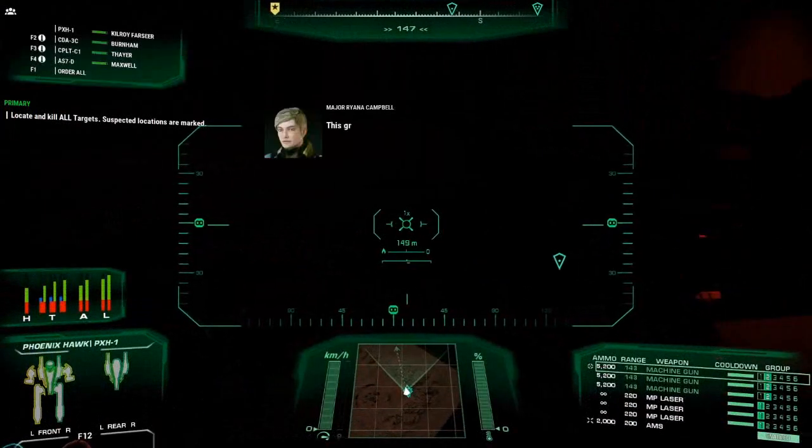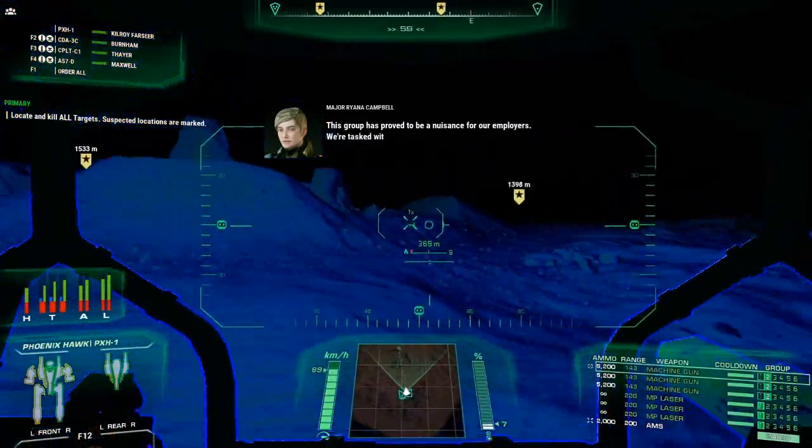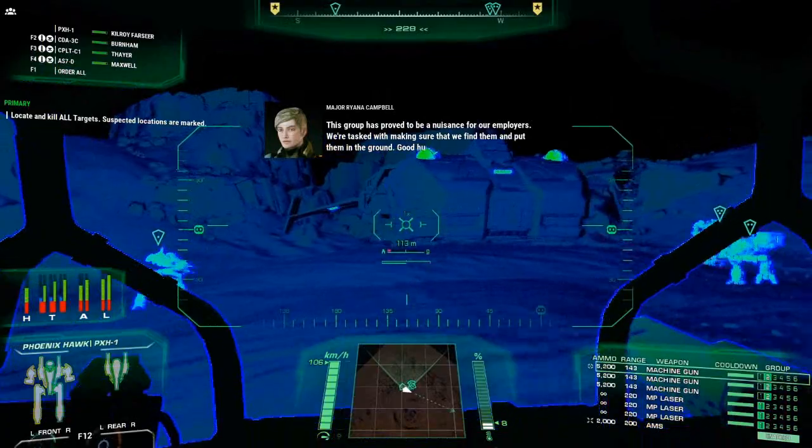Attention. Prepare for battle axe departure. Warning. Hangar doors opening. Stand clear. Reactor online. Sensors online. Weapons online. All systems nominal. This group has proved to be a nuisance for our employers. We're tasked with making sure that we find them and put them in the ground. Good hunting, everyone.